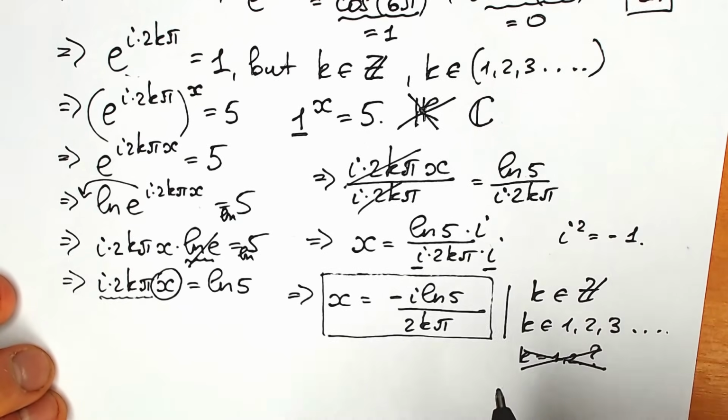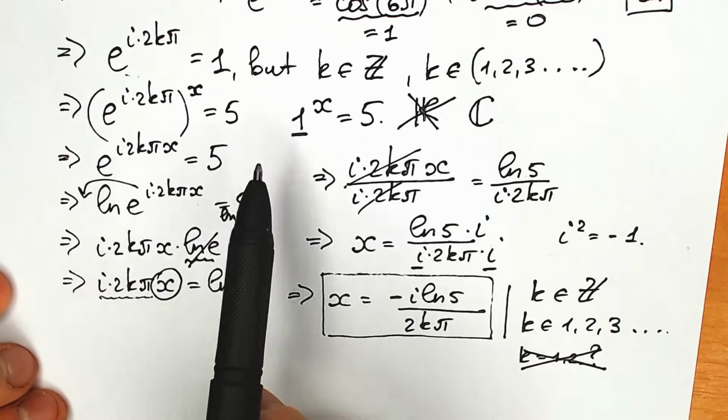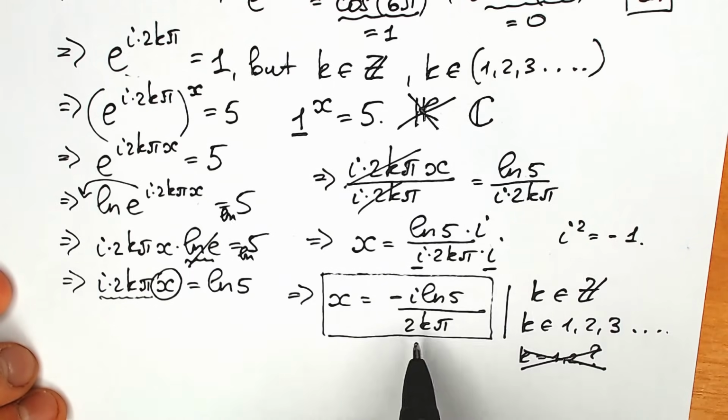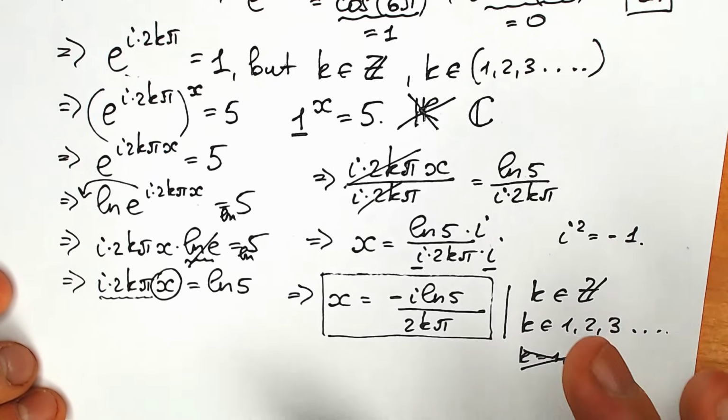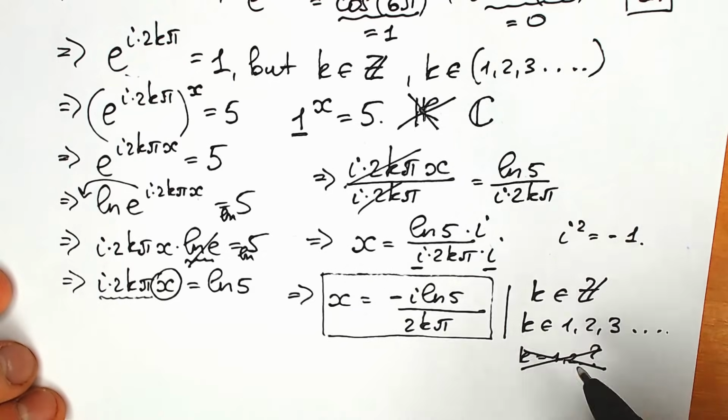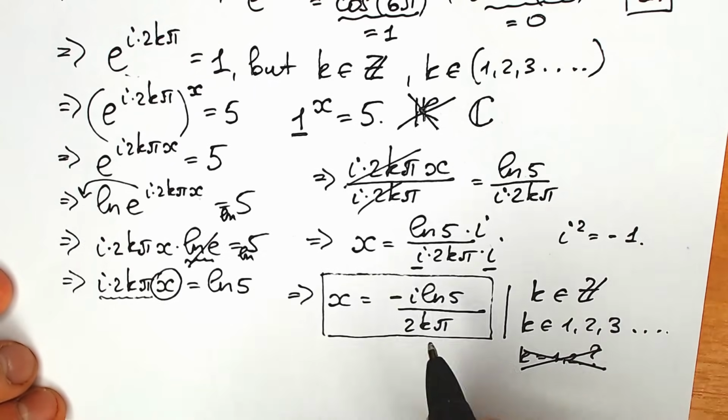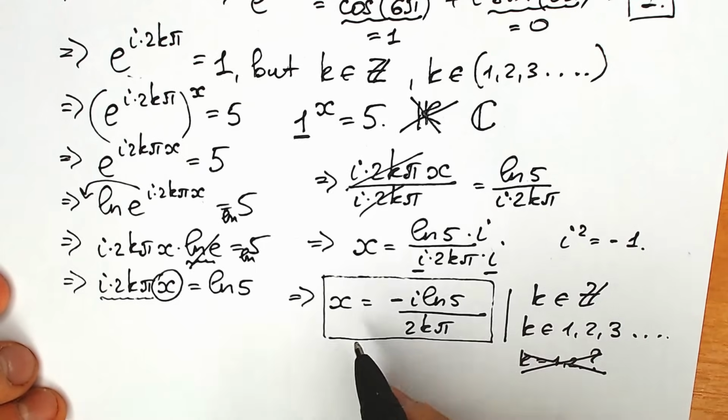We can easily reject this part. So this is our solution to our question, 1 to the x equal to 5, when k is an integer. We don't know exactly what will happen when k is a real number, when k is negative. This is like a special case, because this is not a huge amount of roots, because we reject the real number root. So one and only case, we are talking about a complex root, and we have at least one root. And this is extremely great.